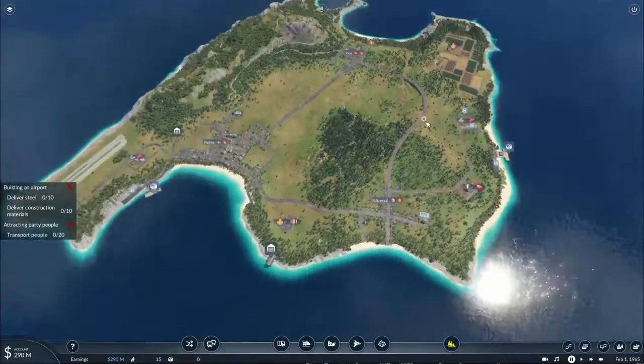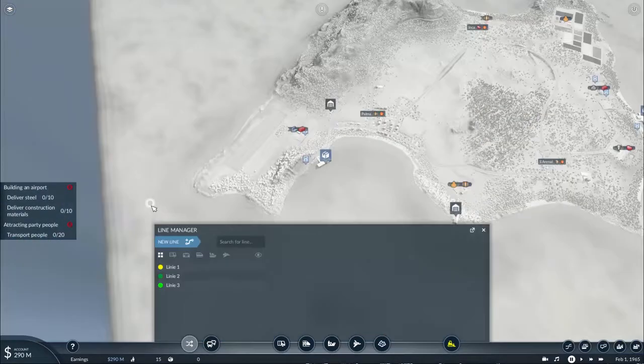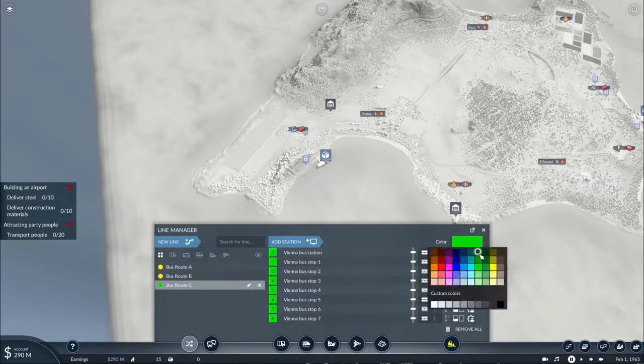Okay, roads are built. Now I just gotta get some ships in service. But first we gotta set up some new routes. I'm gonna change a couple of these bus stops. I'm gonna change this to bus route A. Bus route B. Bus route C, and give them all yellow as they're primarily buses that work in a local area.